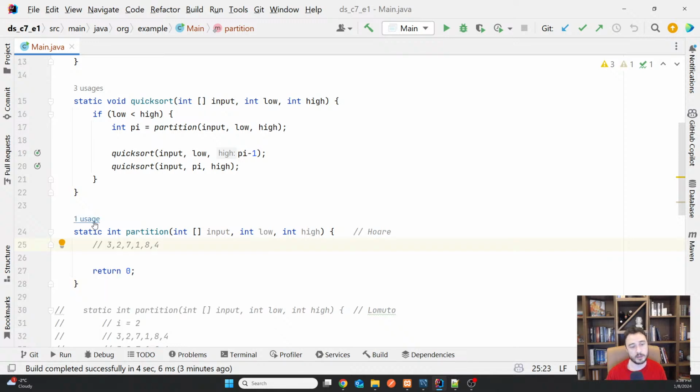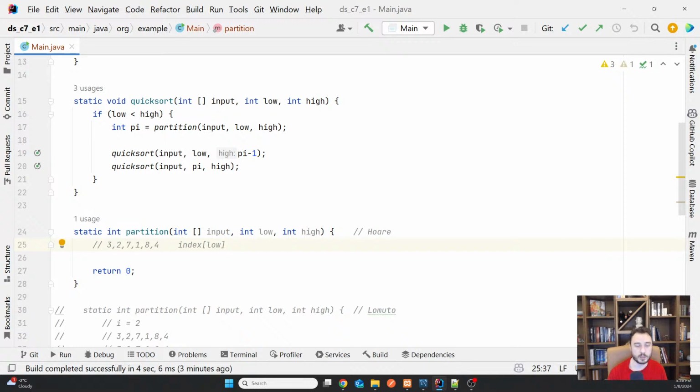When I'm going from the first value to the last, I'm trying to figure out if I found an element which is smaller than a given pivot. So again, we will have to choose a pivot, and for the sake of the example, let's say that this time the pivot is the lowest element.